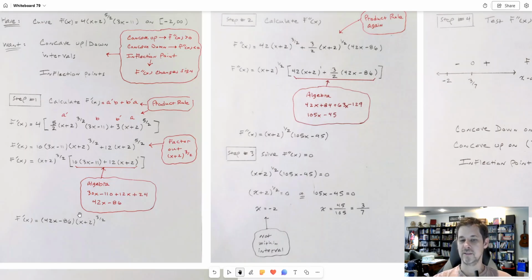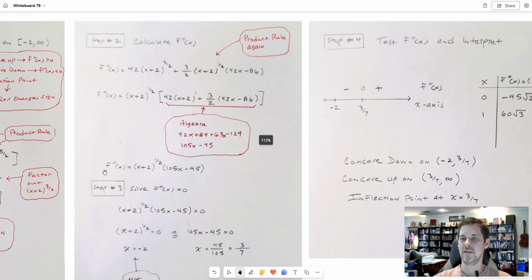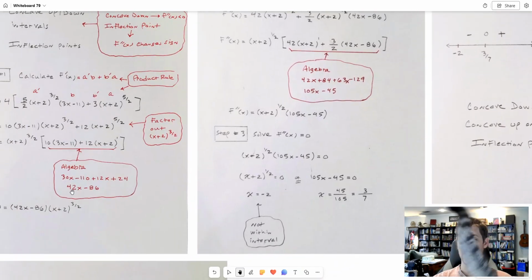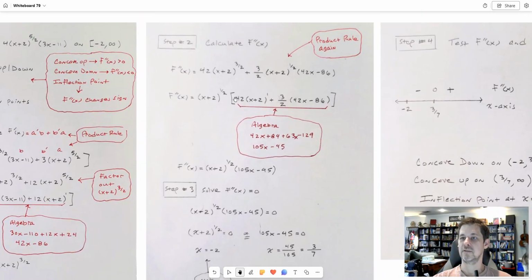Okay, so let's say we got this now, right? Here's f prime, and I want to calculate f double prime. I'll have to use the product rule again, right? Because this is a product of two functions. And so here you see the product rule once again. And like in the previous step, I want to factor something out of this that makes it as simple as I can. Okay? This time, that turns out to be x to the 1/2 power.